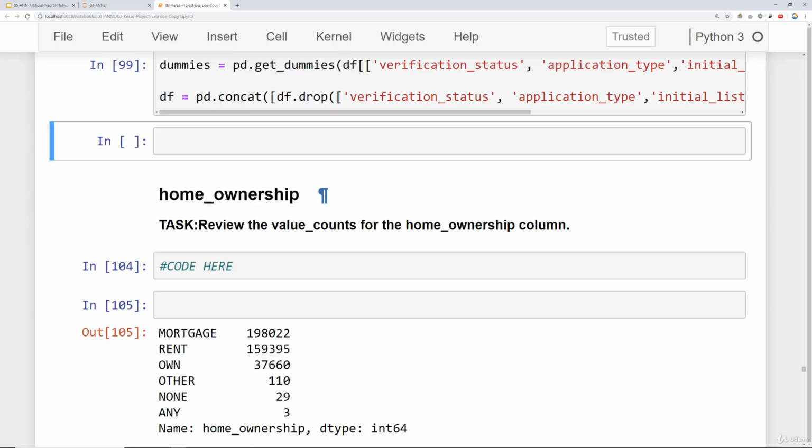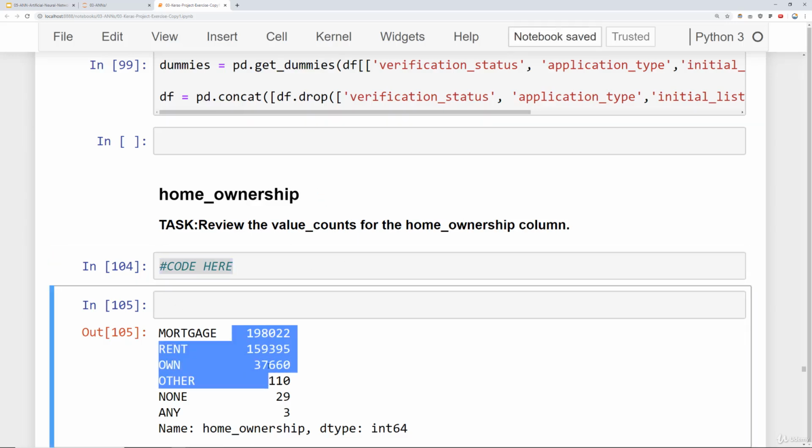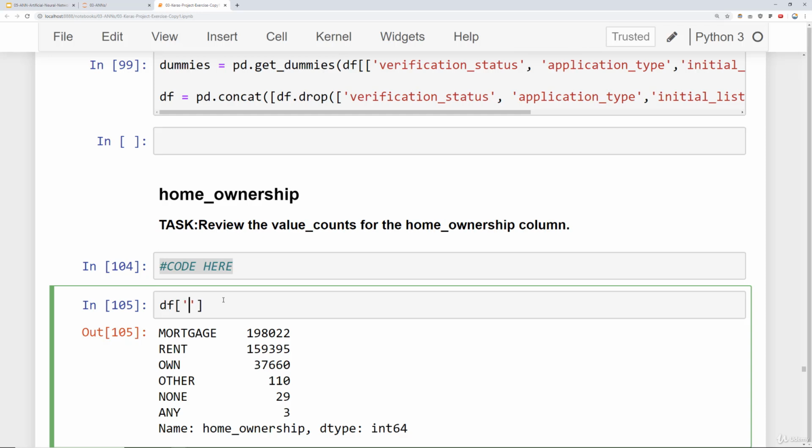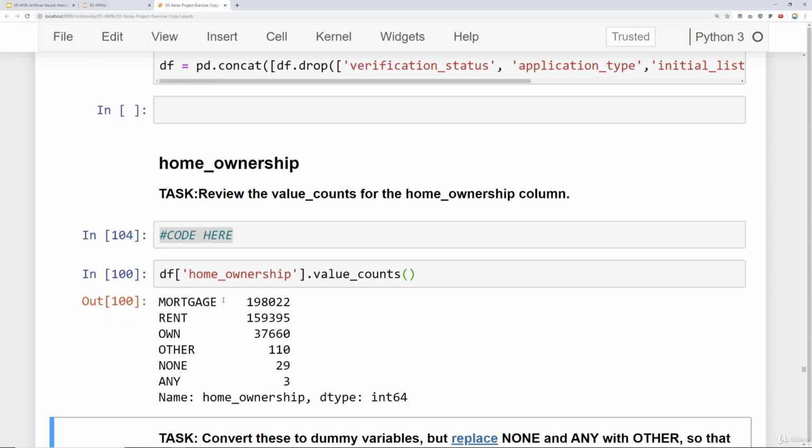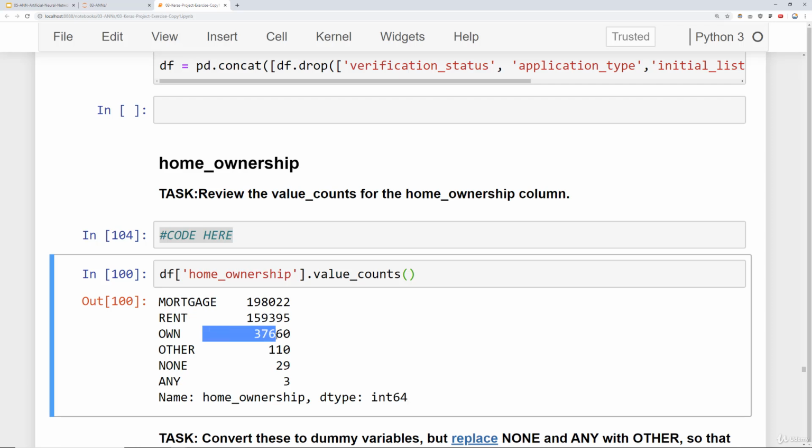Okay, now for home ownership, we'll go ahead and review the value counts for the home ownership column to get something that looks like this. So we'll say df home ownership, and if you do a value counts here, what you'll notice is that most people are in one of three categories: mortgaging, renting, or owning. And then very few are in other, none, or any.